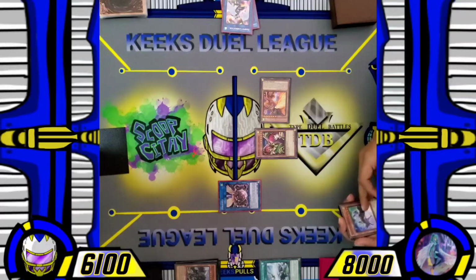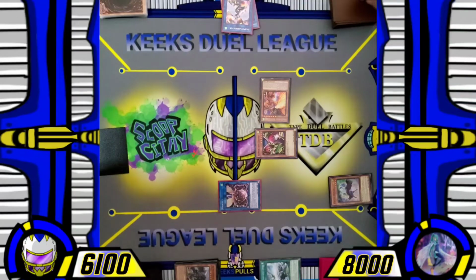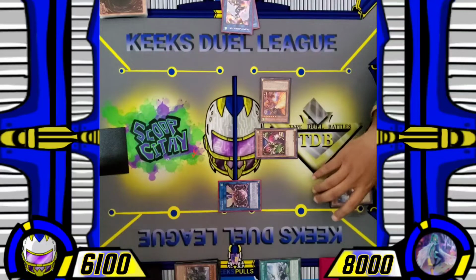And then Oracle will allow me to add one spell or trap. It doesn't have to be on the field to resolve during end phase. No, it does not need to be on the field, because I already activated the effect on summon. So effect, add.